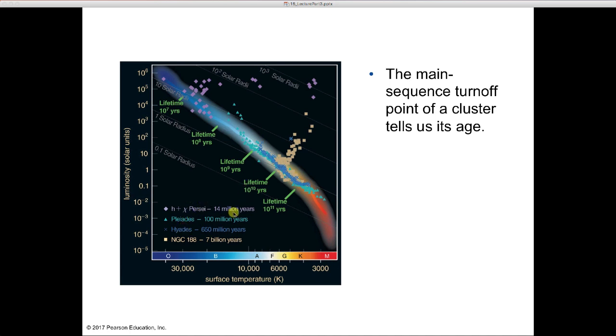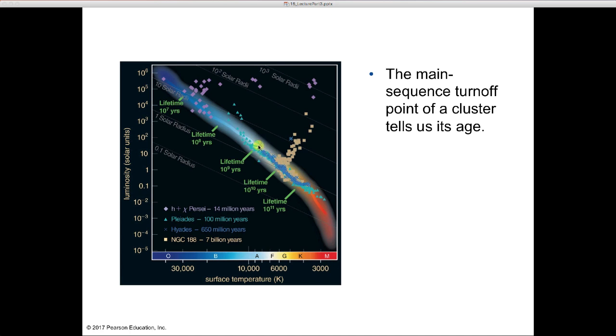The Hyades cluster are these X's. You can see all these X's clustered in here, and they start to turn off right in here. So this age right here is about 1 billion years, a little more than 1 billion years old. If you really look at this carefully, and it isn't easy to see on this, the turn-off point is about 650 million years. So not quite 1 billion years, but it's close. So the turn-off point of these little X's is what we're looking at.